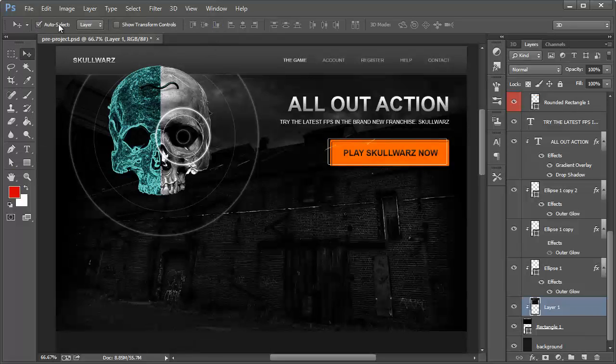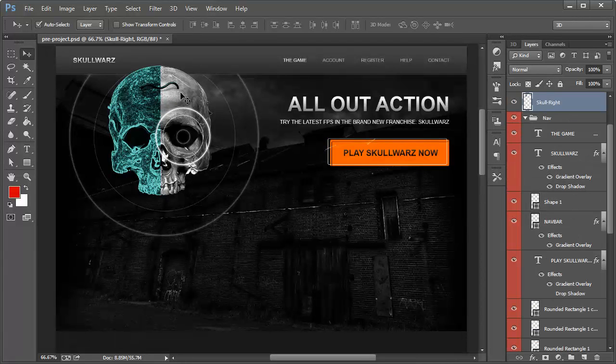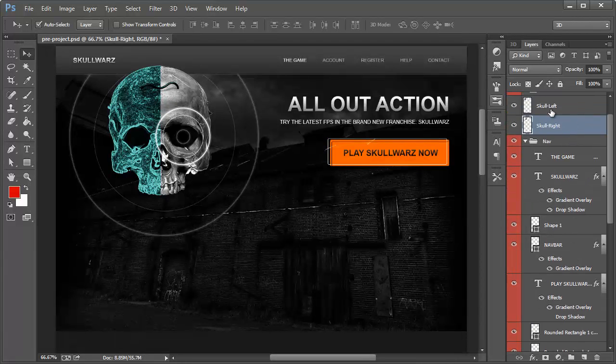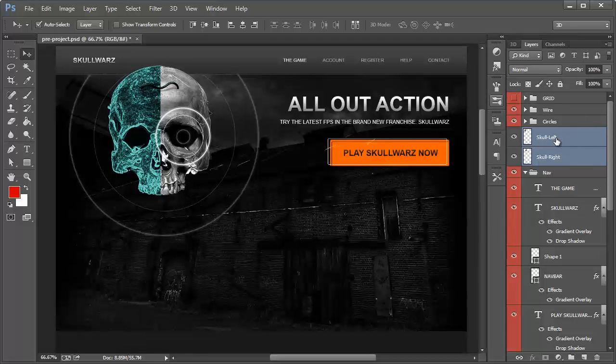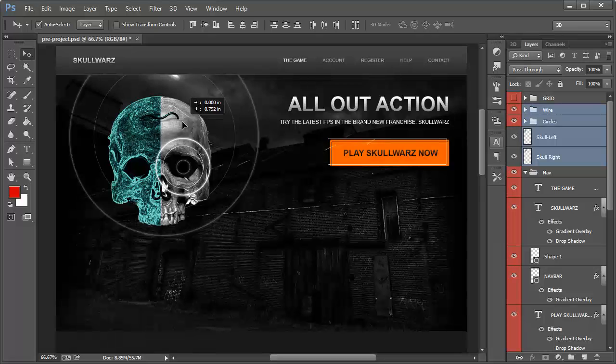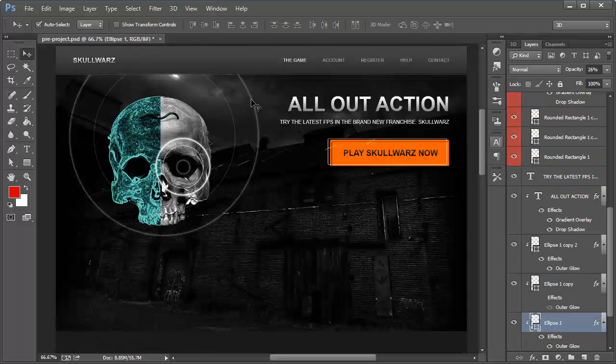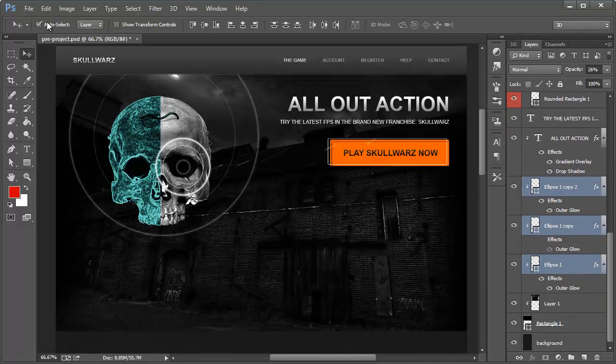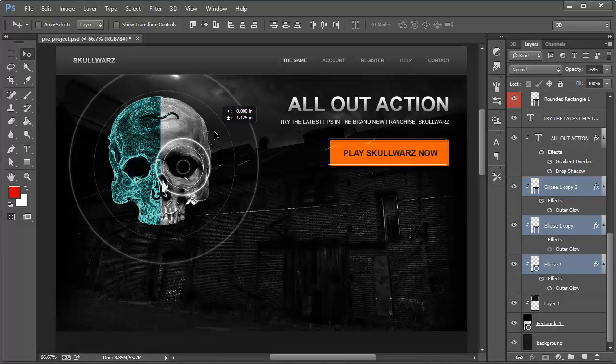Before I get to that, I want to move some things around. I want to move the skull down a bit. So if I select on this right side, it gives a skull. We'll hold Control, select these two layers here, and also the circles and wire as well, and we'll just move these down right around here. Then if we click over here to select these ellipses, and then select those three, deselect auto select layer. That way you can click anywhere without it selecting it, and then just hold Shift and bring it down. I'd say right to around there.